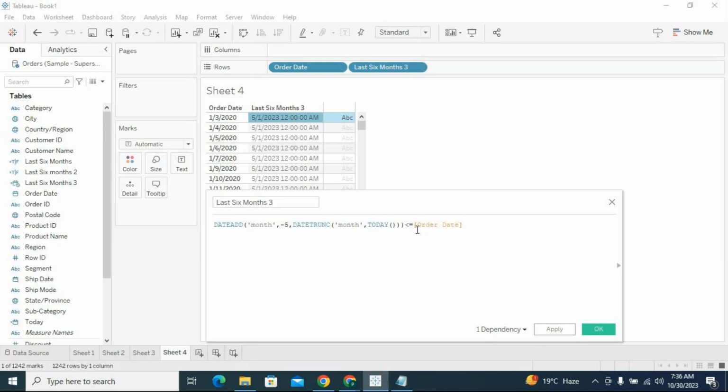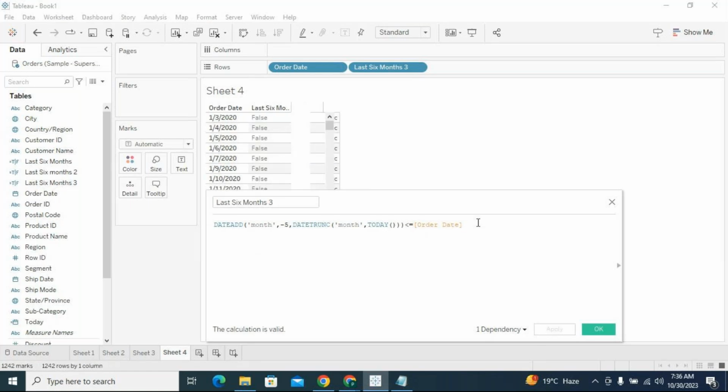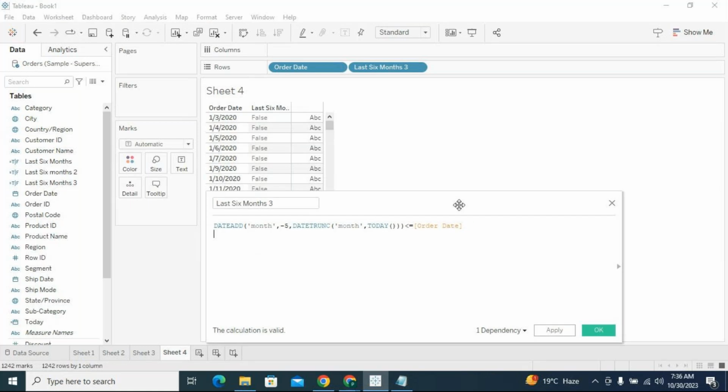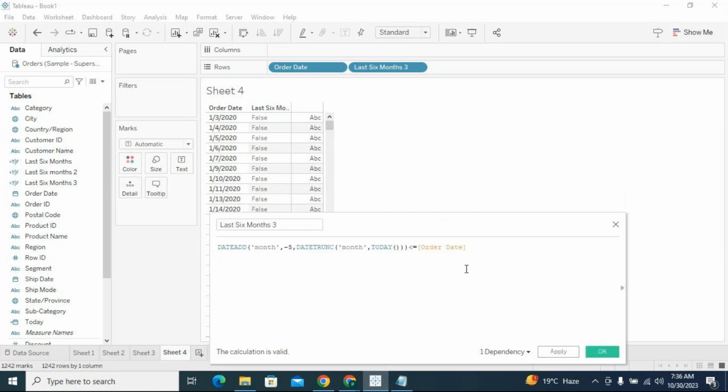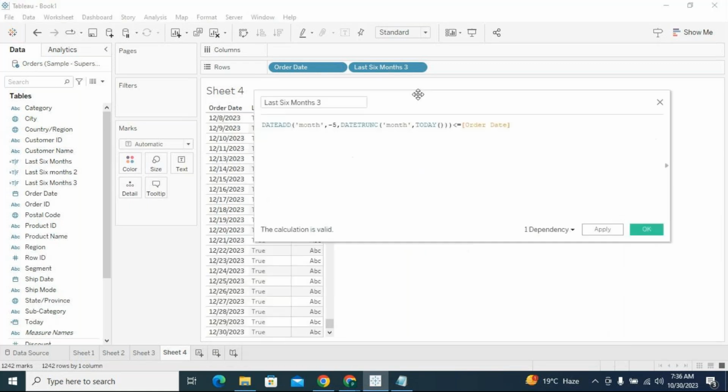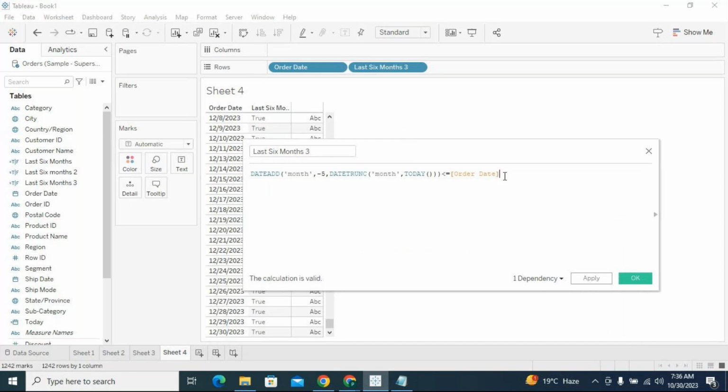Order date. This is a Boolean expression. Using this we can extract. Here one more thing we should understand. What we should understand here. So using the data like this we wrote. But we have the data till December. It is showing till December data. So all the requests have to satisfy the condition.